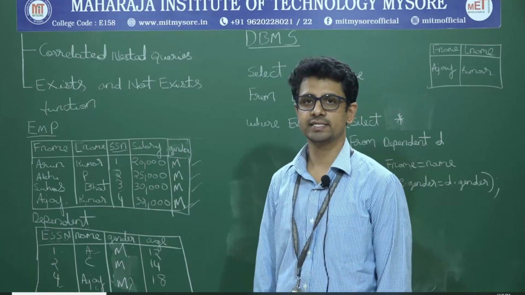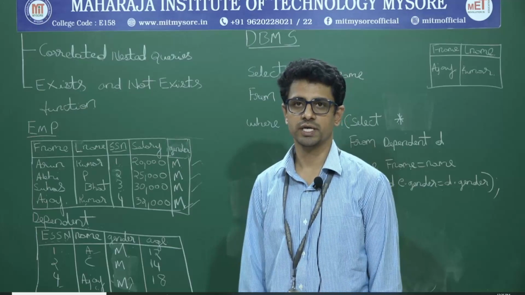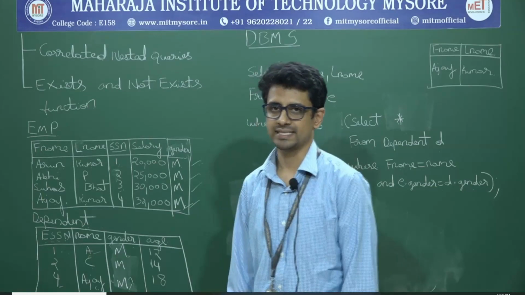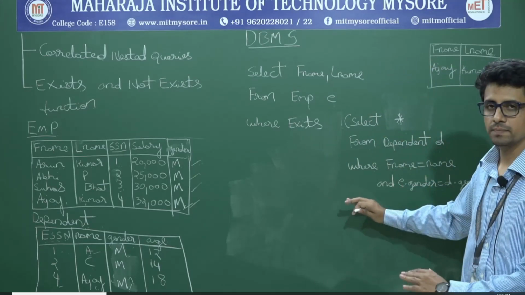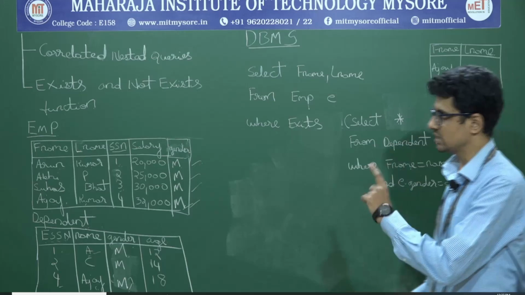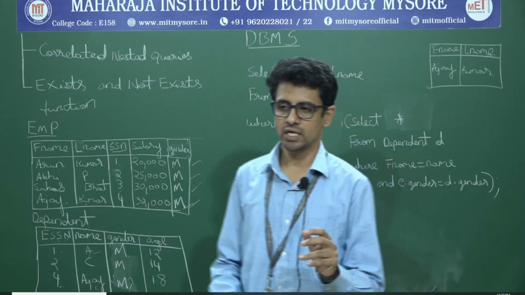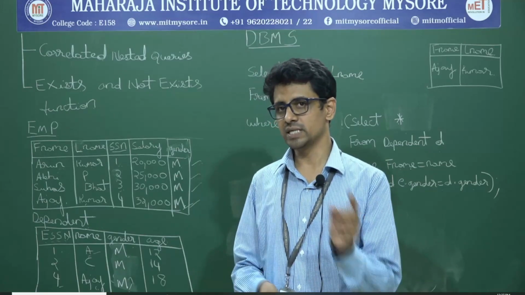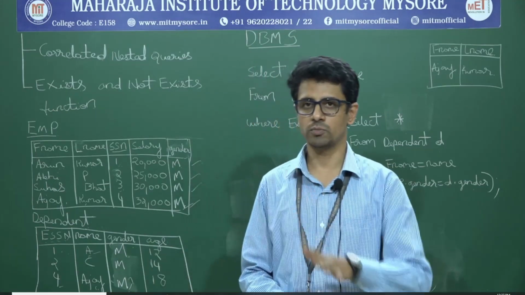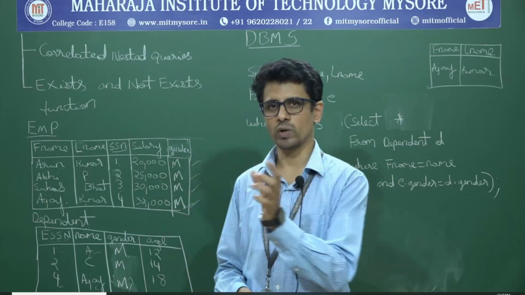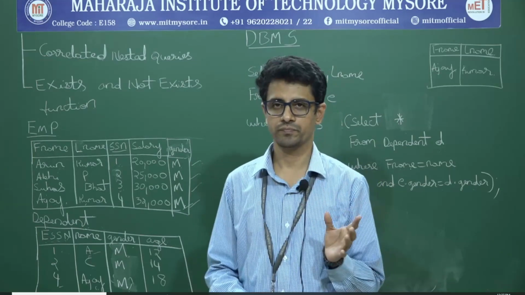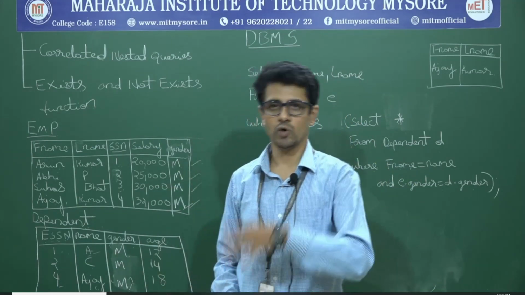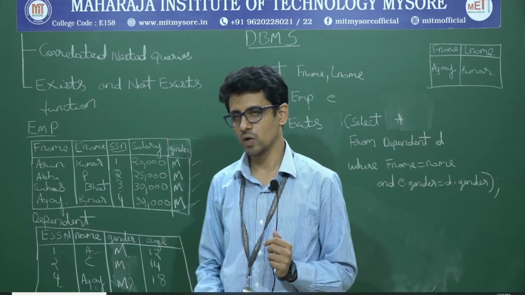Next we will see the exist and not exist functions in the case of using them with a nested query. Normally we use them with the correlation nested query, if I precisely tell it. Now I have just modified this previous code to show how we can use it with exist and not exist. Let me first tell what exist and not exist are. Whenever the exist keyword is used as a function in the outer query, exist expects that the inner query returns at least one row as an output. If it returns at least one row or one value as an output, exist gives me the boolean value true. If nothing is returned from the inner query to the outer query, then it returns false. This is what exist is.